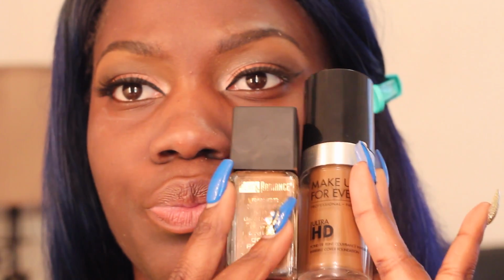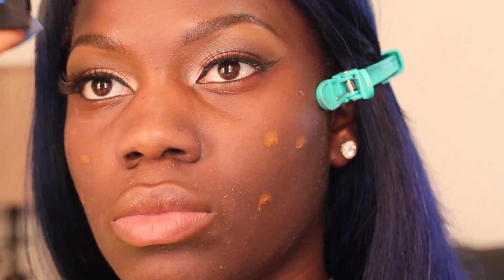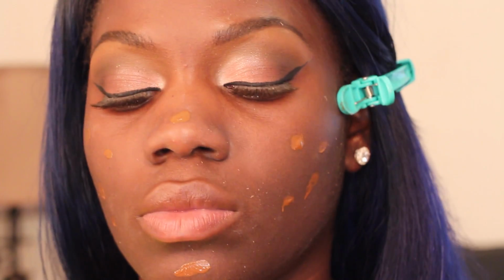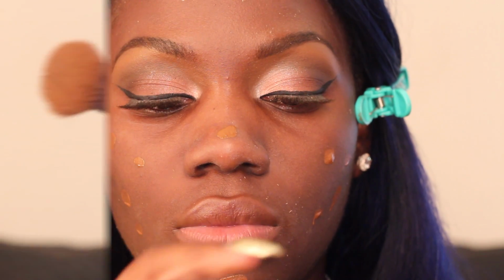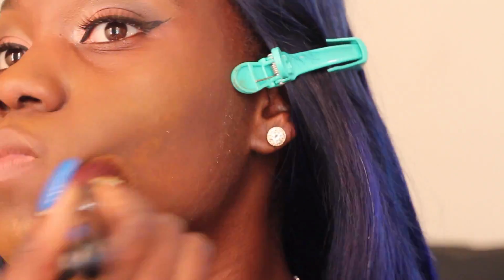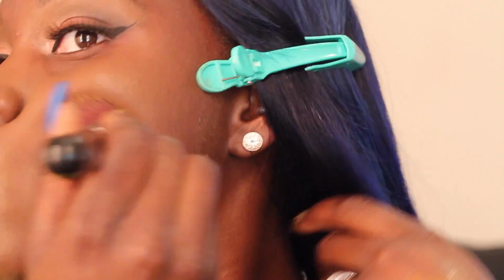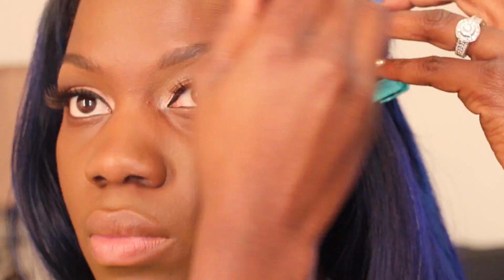So for the foundation, I'm going to be using the Black Radiance foundation and also the Makeup Forever Ultra HD. The reason why I doubled up this time is because I haven't been using the Makeup Forever Ultra HD, so I wasn't too sure on the color payoff. So I just went ahead and used my everyday foundation and mixed it with the Ultra HD foundation. And for my brush, I am using a Sigma flat top foundation brush.